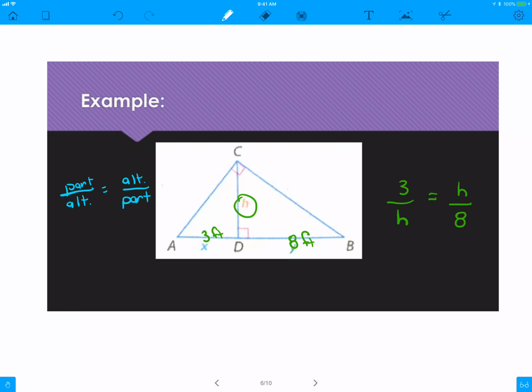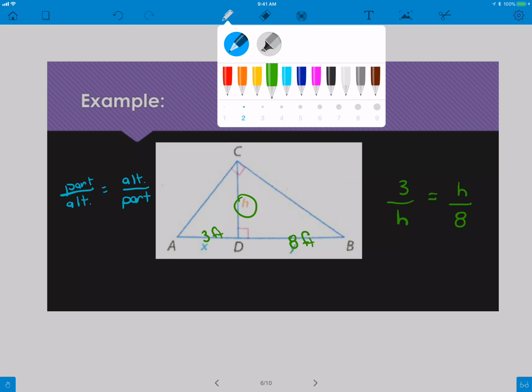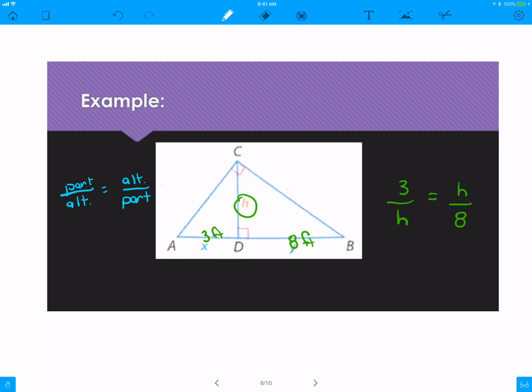Because when you actually solve, do you notice I have two variables here, not just one? So when you try to do that whole fish method, the cross product, you can't start with the number above or below the variable. I have two variables. So this is where you truly have to know what a cross product means. You have to multiply diagonally. I have to multiply these two things together, so that's h times h, and set that equal to the other two numbers multiplied together, that's 3 times 8.